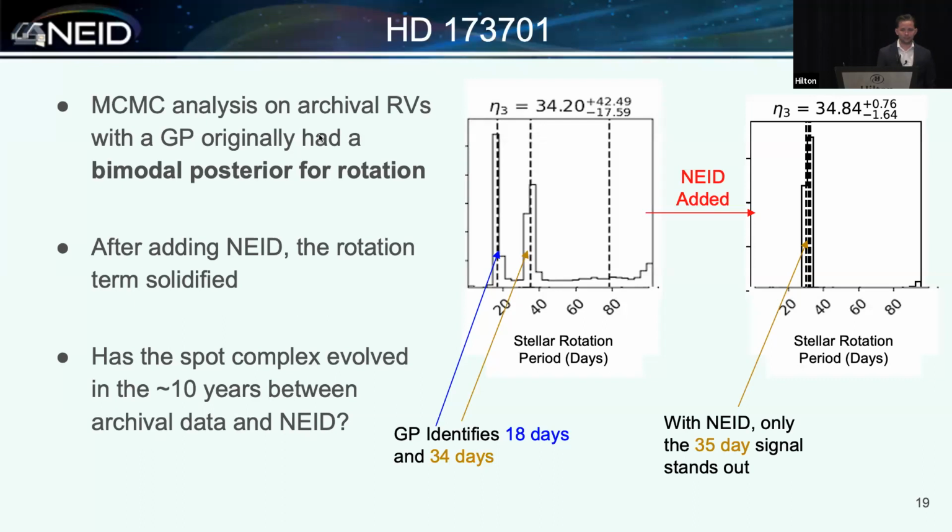Hey, great talk. I just wanted to note that both of the systems that you highlighted have asteroseismology, which bodes well for future characterization. And also this system, 173701, has a well-known chromospheric activity cycle of 7 years. So. Oh, I didn't know that actually. Yeah, a lot more deep dive. It's difficult because these systems are active, so there's kind of a lot going on in them. But that's good to know actually. They're bright, so I guess that kind of makes sense that they get a lot of study.